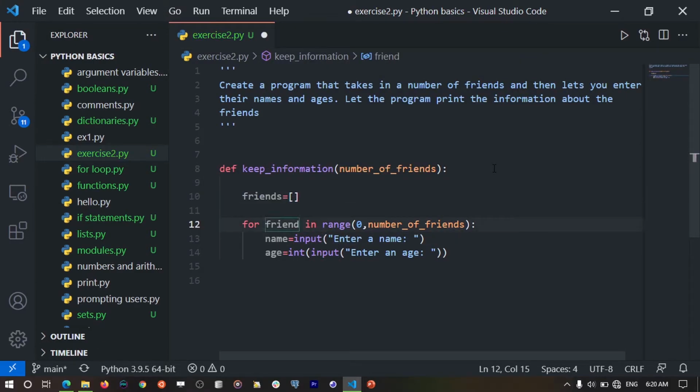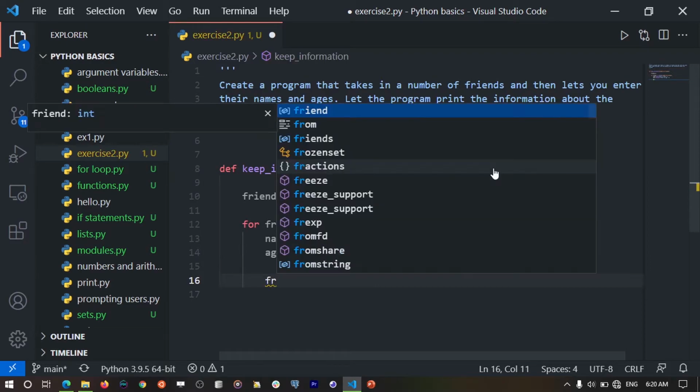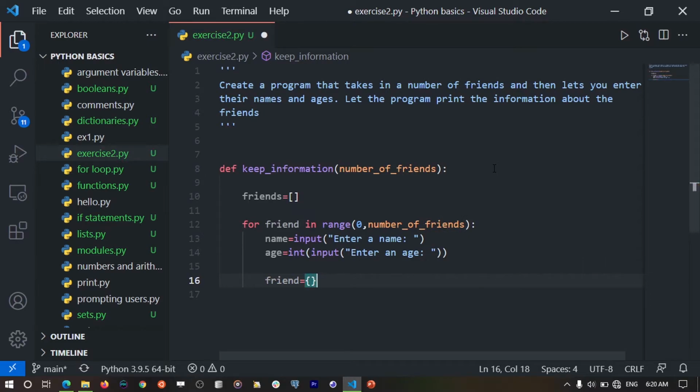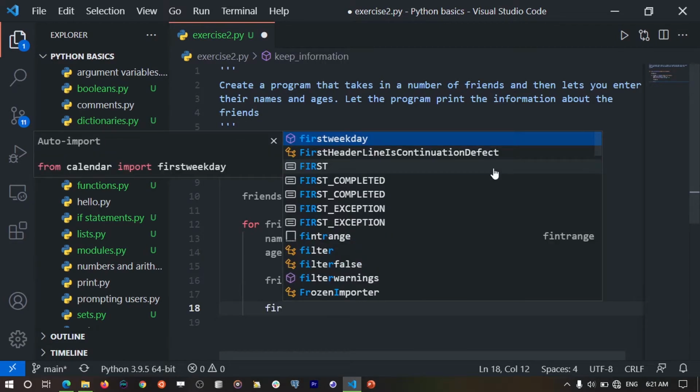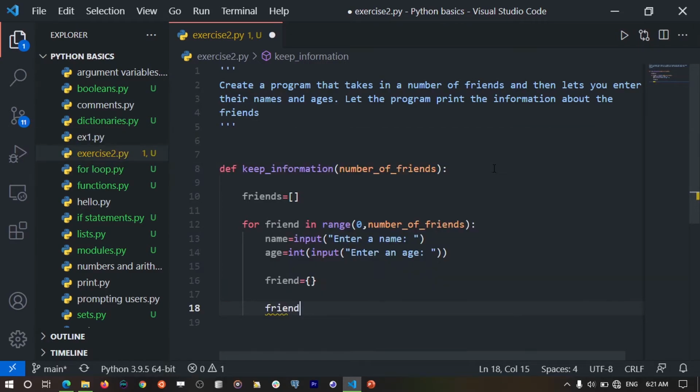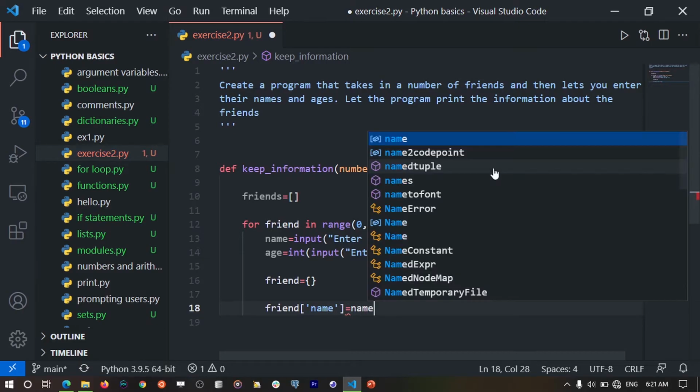Now this variable was used because it's inside a for loop. Now let's create a friend, which is going to be a dictionary. So we're going to say friend is an empty dictionary. And then we assign values to a dictionary by using keys. So we're going to say friend name is equal to the name we get from prompting the user.